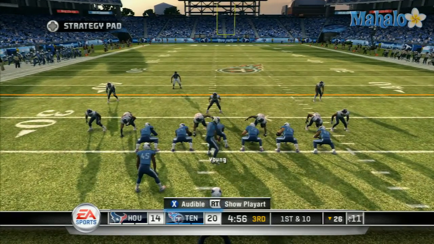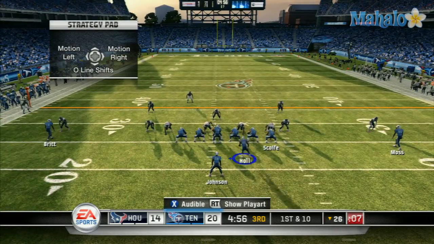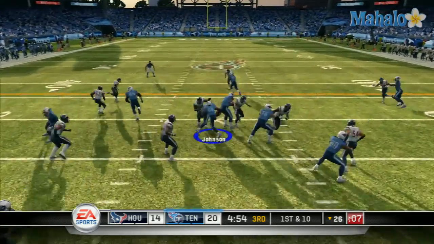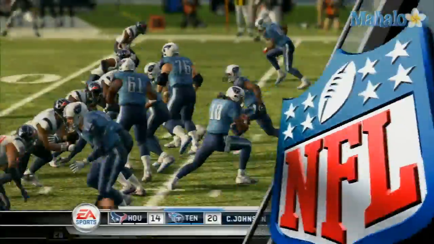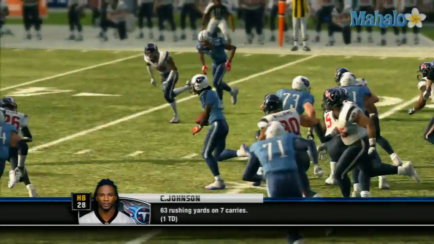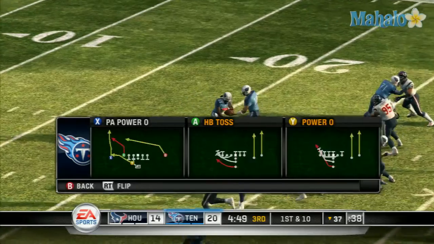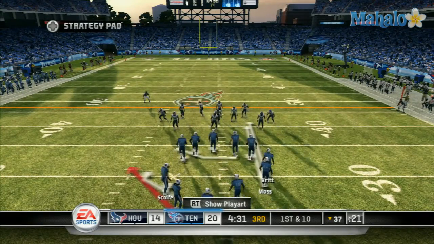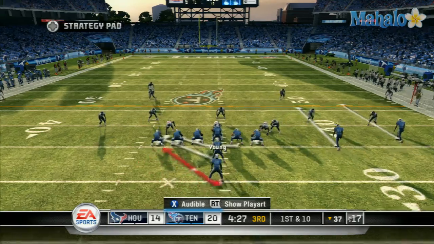I'm going to try and get this run up the middle here since they've got their linebackers spread out to the ends. And a nice hole right there for Chris Johnson. He's going to pick up some yards right there. He's got 63 on the day so far and a touchdown. So not too shabby of a day, but needs to average a little bit more than this to get that elusive 2,000 yards.